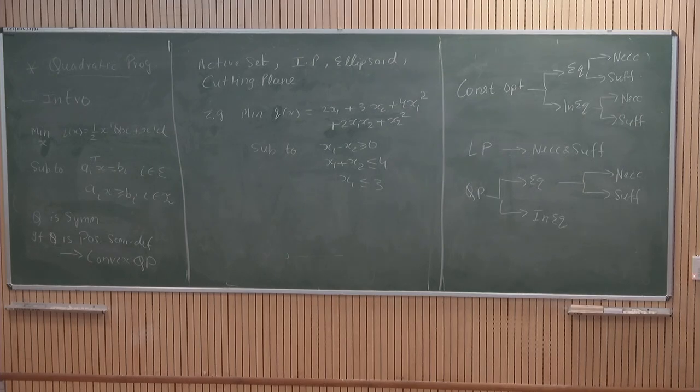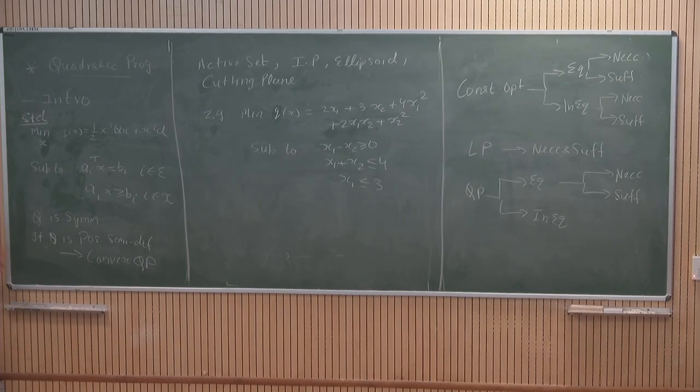But the standard form of it says that the objective function is quadratic and the constraints are linear. I mean, these can be quadratic as well, and then it will still be called a quadratic program. But where the objective function is quadratic and constraints are linear is the standard form. And if you notice, we have changed the notation here. We are just referring to both the equality and inequality with ai and bi, except that here it's equal to 0, here it's greater than or equal to 0.